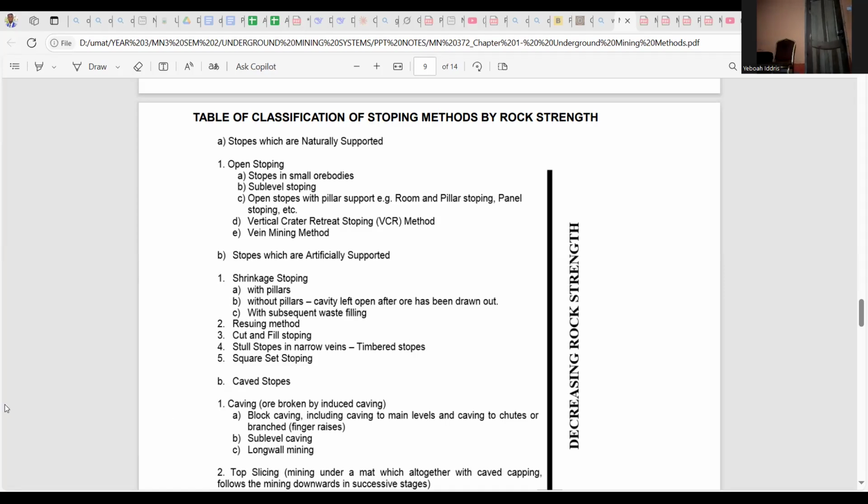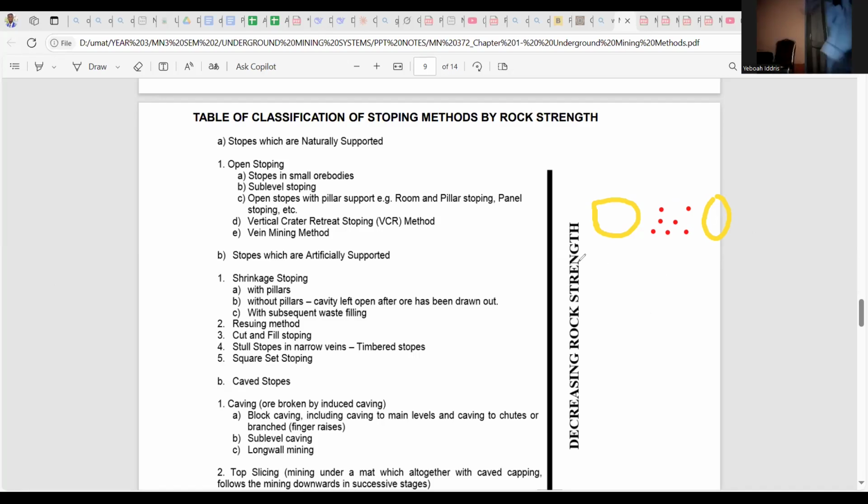Let's say that we are mining and our rocks are very strong. We have a rock here. Because we've tested and we know that our rocks are very strong, we come and drill here, and then we fire, boom. After the blast, if the rock is not strong, this place will also cave in.